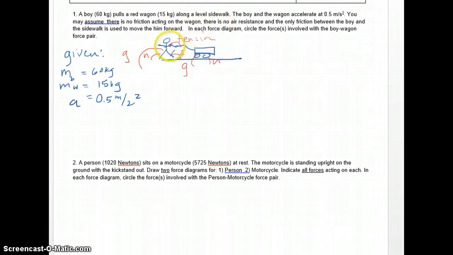So when you're drawing force diagrams, keep in mind that you are only going to draw vectors for forces that are touching that object. So if an object is touching another object, there is a force, plus gravitational force. So here I'm going to draw the boy. Here I'm going to draw the wagon. I like to start with the one that has the least number of force pairs. So if I look at the wagon and circle it, I notice that I have a tension force on the wagon, normal, and gravity force. So let me start off with gravity force.